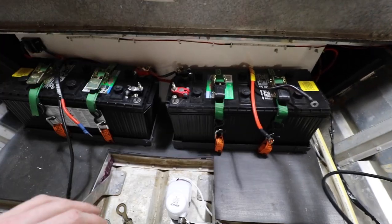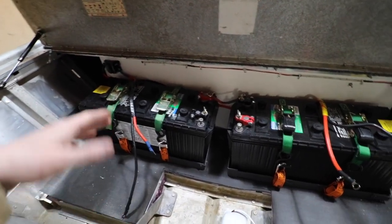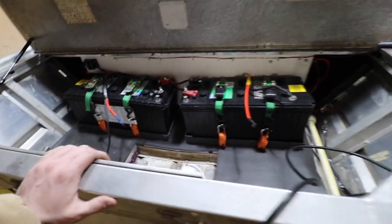This battery is for the 12-volt front trolling motor, this one I have running everything to my fuse box, and then I also have them connected at 24 volts for the MinnKota Traxxas 80-pound thrust 24-volt trolling motor I'm putting in back here. This is all for the time being until I get another battery and the other trolling motor - then it'll all be 24 volts back here.